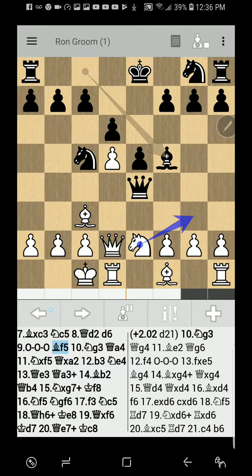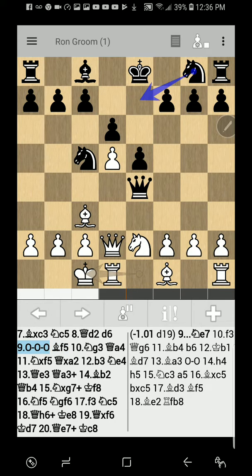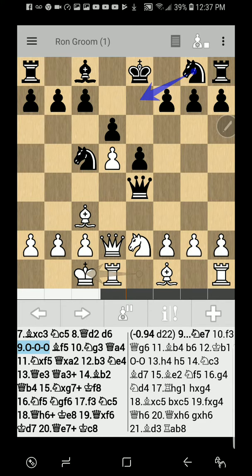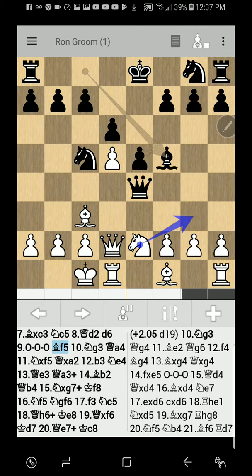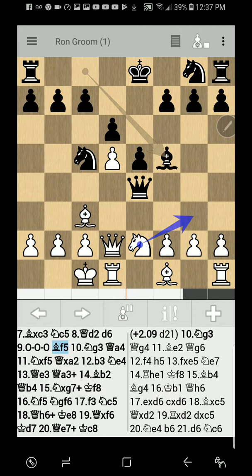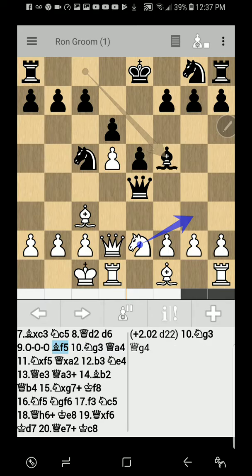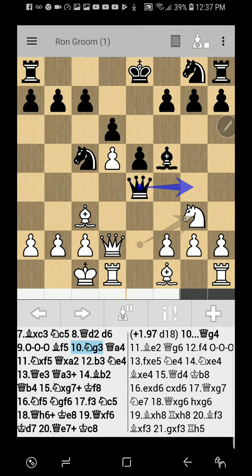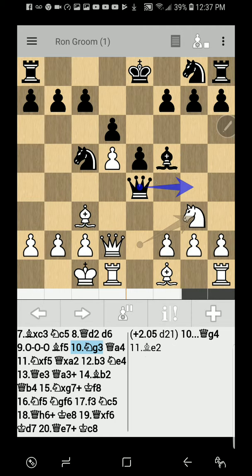So, if we back up, okay, white castles queenside, and the computer says this game is still better for black, minus 0.096, whatever. That's still better for black. And then black moves. And now we got a new analysis, +2. So that means black's last move wasn't good because the analysis quickly says now this is better for white. And it is. It's bishop to f5, and Ron capitalizes on that with knight to g3, really putting the fork here on the bishop and the queen.